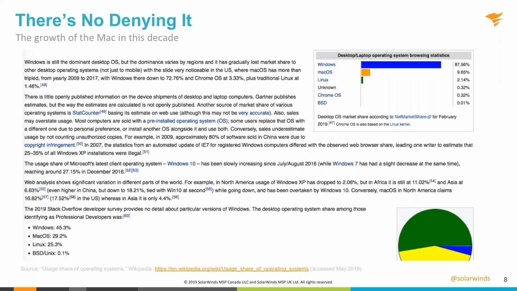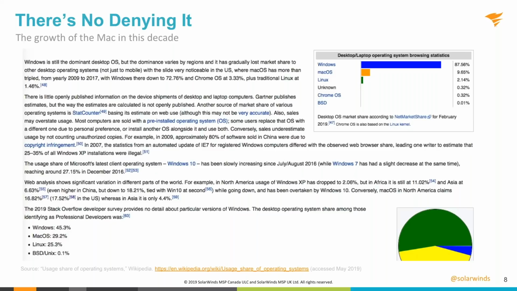And when you look at Mac market share, there's a couple different ways to look at it. Usually we have it pegged right around 10% worldwide. In the US, it's around 18%. And in some market segments, like web developers, for example, it's as high as 30%. So the Mac is definitely not going anywhere. There was a point in time where it was growing and the rest of the industry was shrinking. So the opportunity is there.